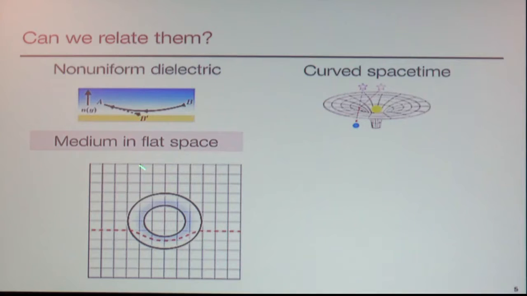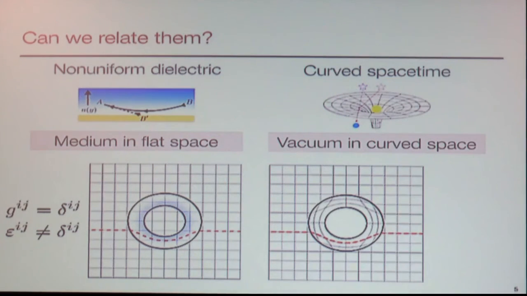So we can have a medium in a flat spacetime. This is flat spacetime because the grid is square, but it has a medium because there is some blue shade here. This shade shows that the ring has a non-uniform refractive index, and then you can bend the light such that it will not touch this inner part. And this just shows that it's flat spacetime and the medium is not empty. And you can do the same thing in vacuum, in a curved spacetime. Here we don't have any medium, we don't have any color, any refractive index, but we do have the curvature of spacetime, as you can see, because the grid is not straight.